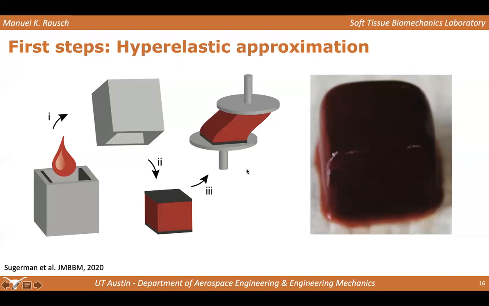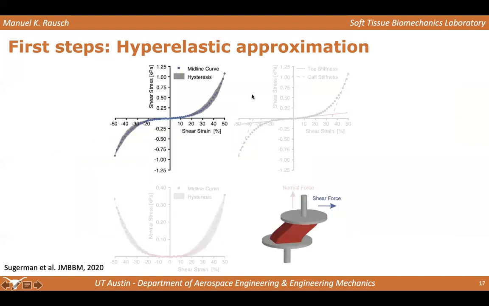We can cast it into any shape. But now we have this Velcro on top and bottom. We're not showing this here on the right. And then we can glue this Velcro to sort of holders. So the first test we actually did was a simple shear experiment where we glue this to pin stubs and then we just shear the material.